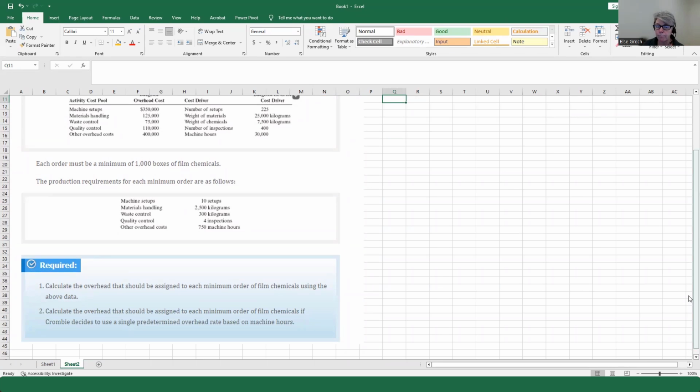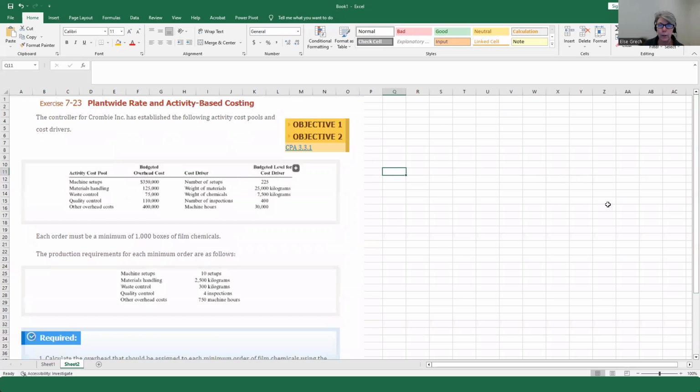Okay. So let's see what this looks like. The first thing we're going to do is we're going to calculate all the activity rates. Okay, so here's each one. So now what I'm going to do is I'm going to do the dollars, estimated manufacturing overhead dollars, and then I'm going to do estimated cost driver.